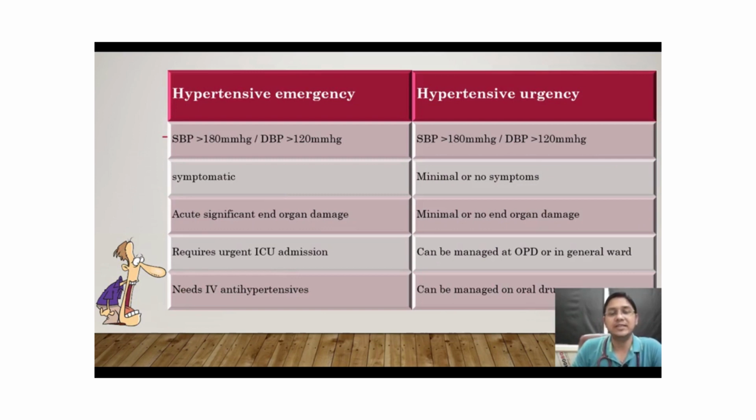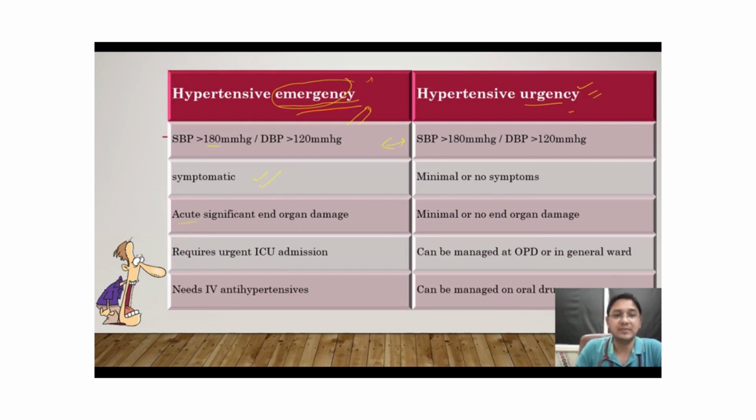So first we need to differentiate between emergency and urgency. When we say this is an emergency, or when we say this is a hypertensive urgency, we can easily remember with a mnemonic that the name is bigger, the problem is bigger. So emergency has much more problem when we compare with urgency. The criteria for blood pressure is the same for both. The systolic BP in both situations is more than 180 and diastolic more than 120. We will say that yes, they can be hypertensive urgency and emergency, but in emergency, the patient is significantly symptomatic.